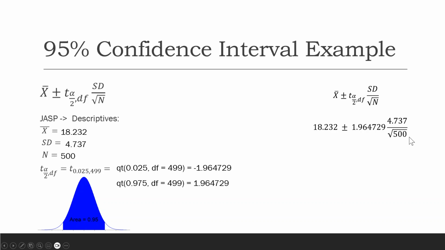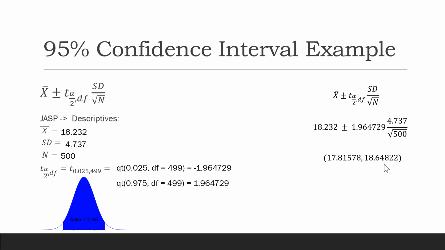If I put that in my calculator, I'm going to get two numbers as my answer. One of the answers is 7.8 approximately, and the other is 18.6 approximately. All right? So these are the two values that I need to be between in order for that probability to equal 0.95. That is my 95% confidence interval.